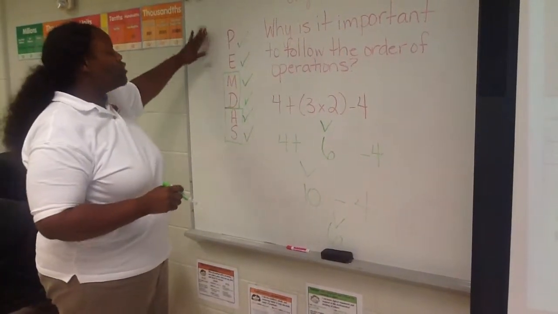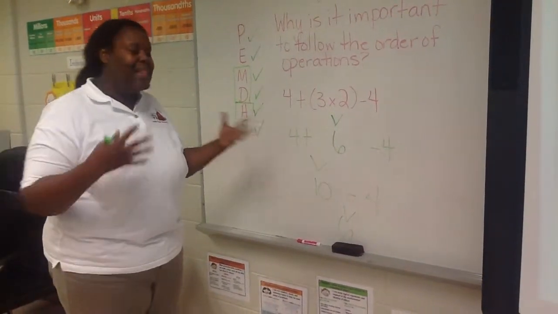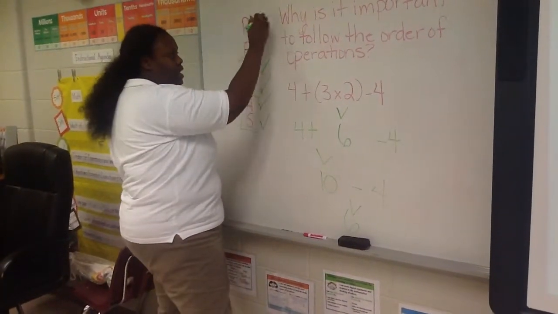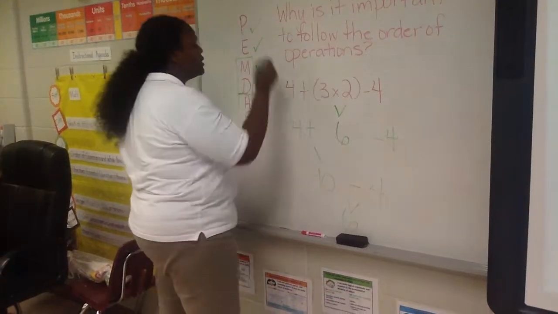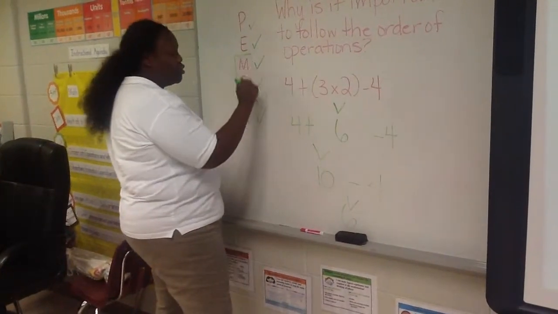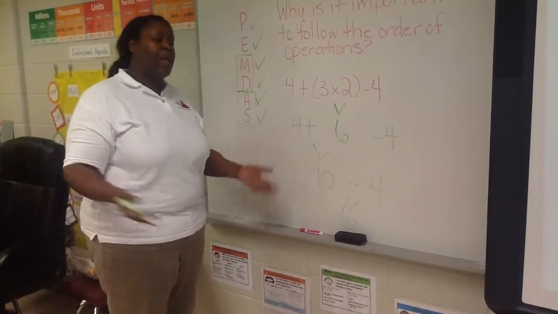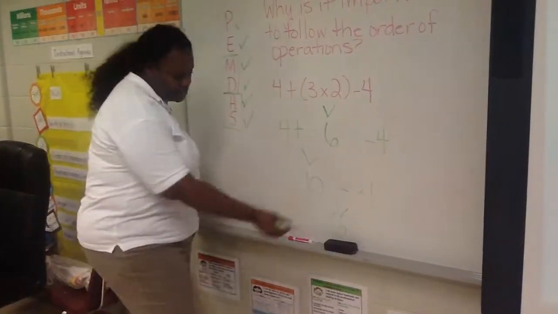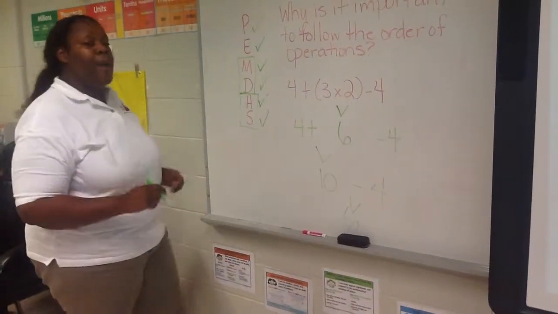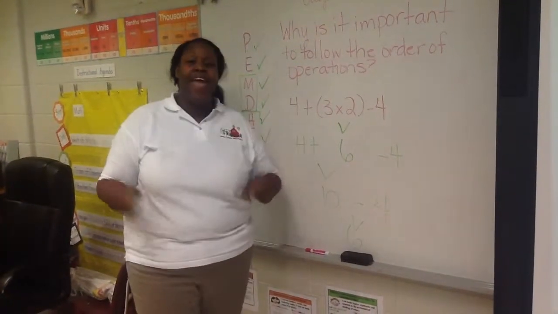Let's review what we did. The first thing we did was write it down vertically with PEMDAS, because that's our clues — that's going to help us know the order. We looked at parentheses first; it was in parentheses, so we checked that off. Exponents — we don't have any, so we checked that off. Multiplication and division — we don't have those left, so we checked those off. Then we had addition and subtraction; we did addition first because it comes first, since they're on the same level and you work left to right. After that, we subtracted to come up with our final answer. Remember, if there are any questions, make sure you see me in the morning — we are in this together.